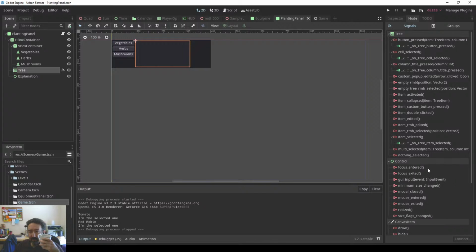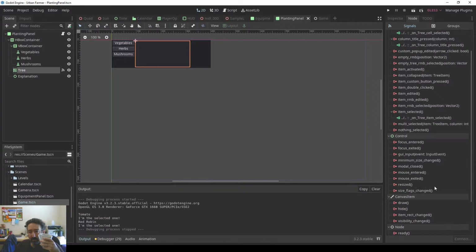I could actually use... not exactly the tree signal. When the mouse is... I just have to separate it.